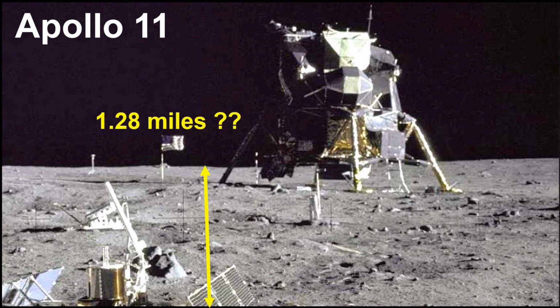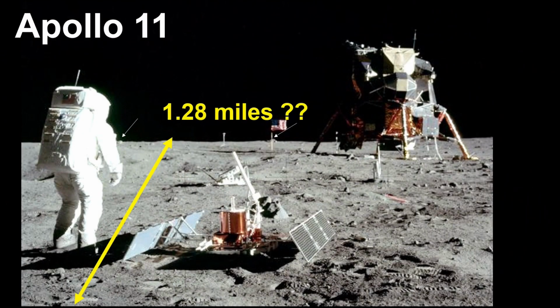Here's another one where things look even worse. You can see stones on the horizon. It looks even shorter here to that horizon. 1.2 miles. My ass. Another one, it's virtually the same photo but with an astronaut in. I've just put an arrow showing these stones on the horizon.